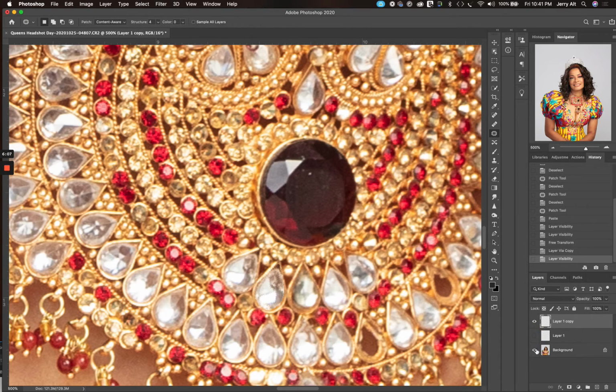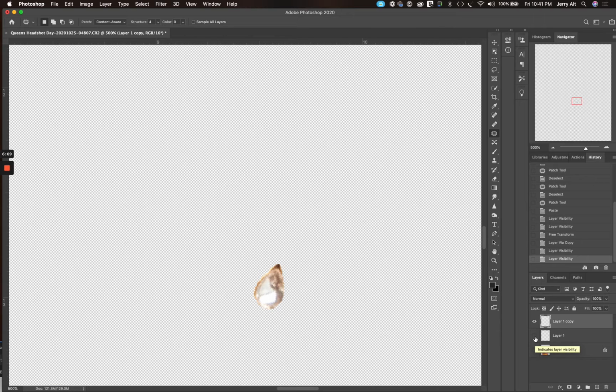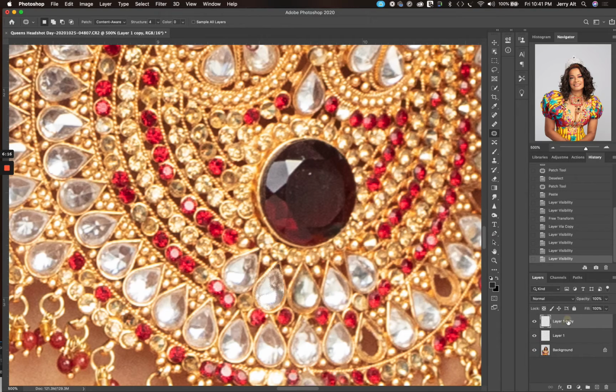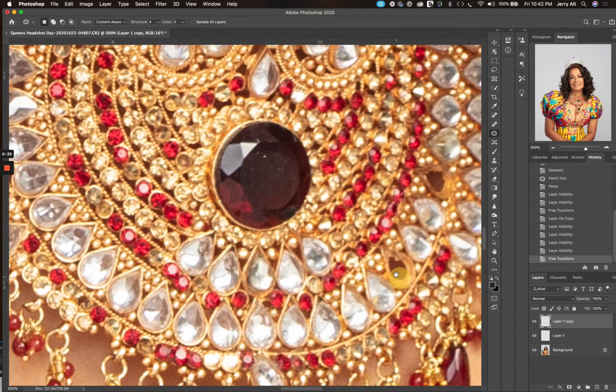And again, I'll turn these off for a moment. So there we've got that one. If I click on it, it's right on top of the other one. But what I want to do is make sure I've got that new one found, hit Command T to select it again, and now I'm going to drag that down to where I need it. And you see here, being able to rotate this is very important, because this is a round necklace and it's going to fit differently in different spots. That looks pretty good. I'm going to double click on that. So now we've got the second one fixed.